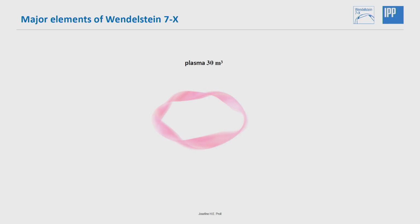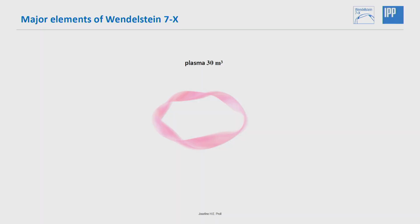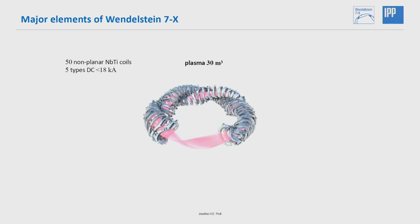And here we have the plasma shape. It's a bit faint, I'm sorry, but you already see it's a really weird shape, right? Gone are the donut-like shapes. It's a weird, twisted shape, almost like a Möbius strip, but not quite. It's created by really weirdly twisted coils, 50 of them, all of them superconducting, which also, coming back to ITER, required clockwork precision, and it was achieved actually. So humankind can do this.